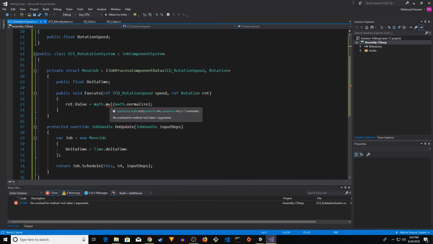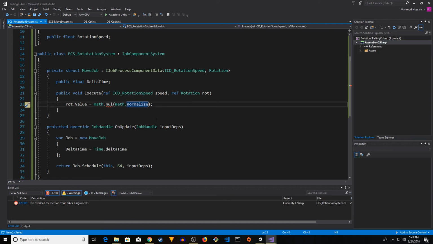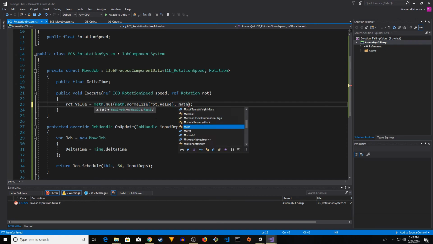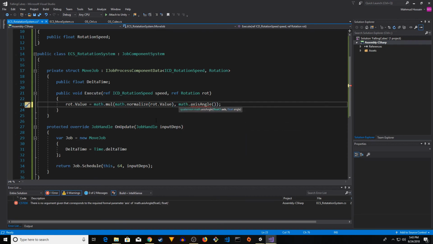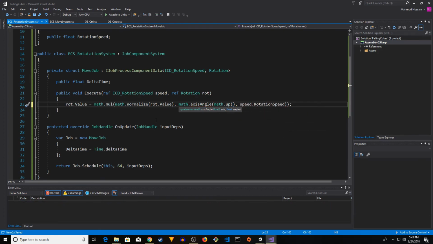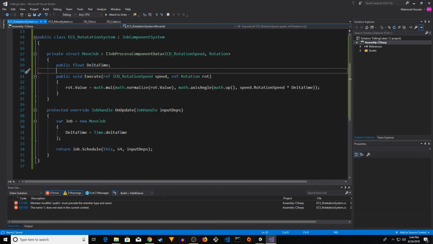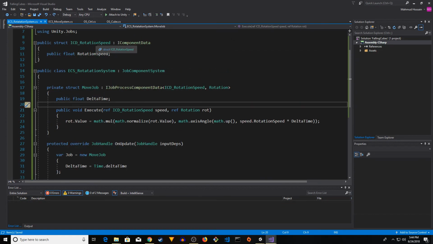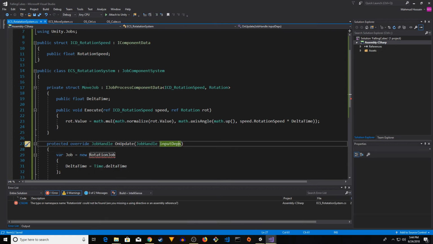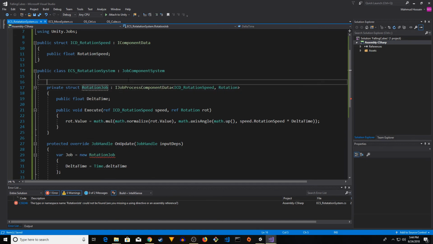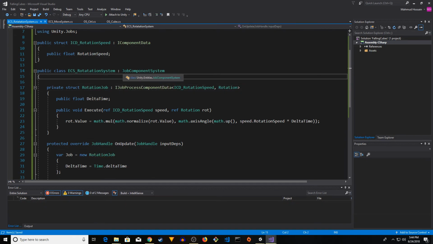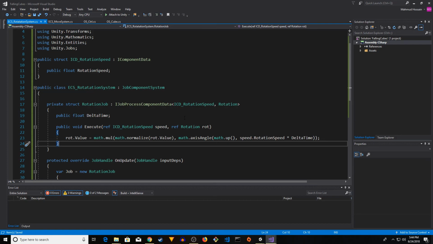That's one. I should be fine. Math. And yeah, that's pretty much it. Now all you have to do is rename this. So this is a rotation job, right? So it's going to be rotation job. Also, make sure you rename this rotation job as well, because this is a rotation job system, rotation job here as well. And yeah, we are set with this.